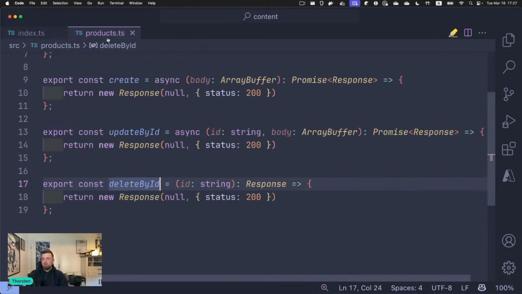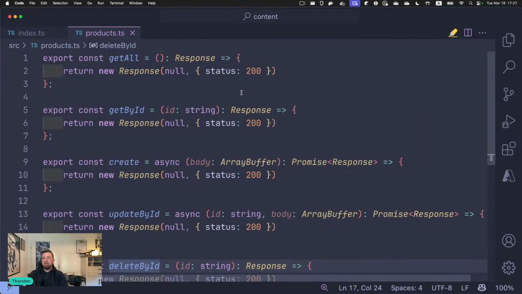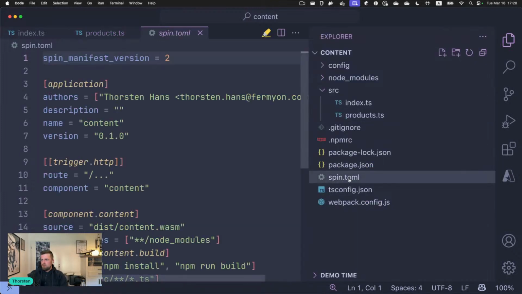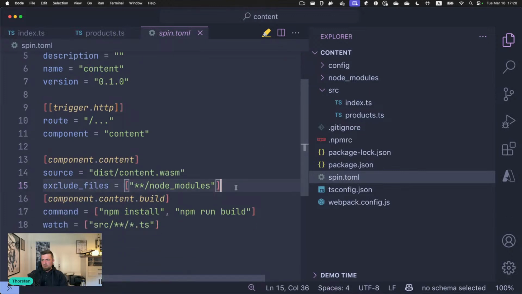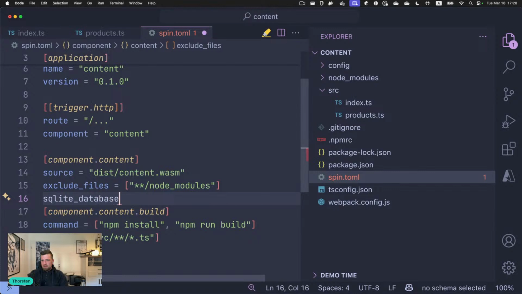Okay, so let's move to the implementation. And for the sake of simplicity, let's say we are using a SQLite database over here. So we go to our Spin manifest over there, and we say sqlite_databases equals default.